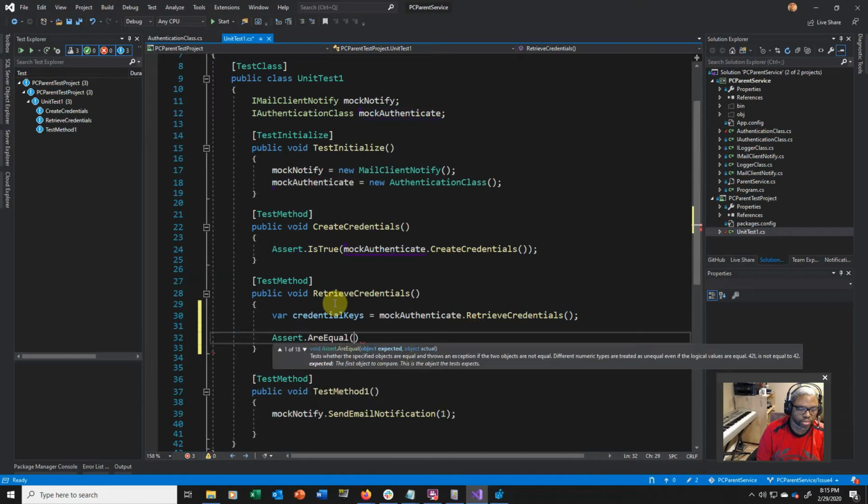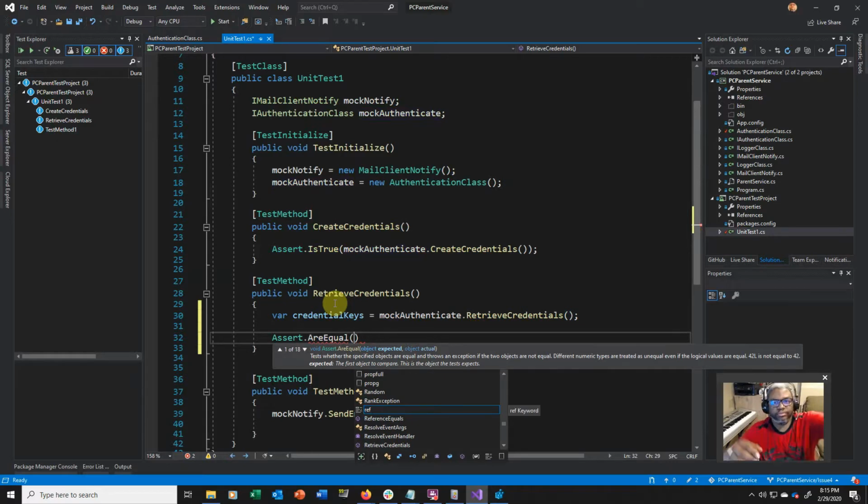are equal, and I can say credential. So I'm expecting 2 credentials to come back. Let me adjust my, there we go. I'm expecting 2 credentials to come back. You know what? Let me just put it over here. There we go. Right there, I'm expecting 2 credentials to come back.